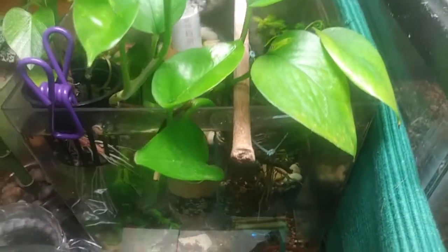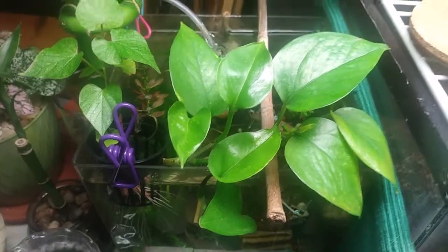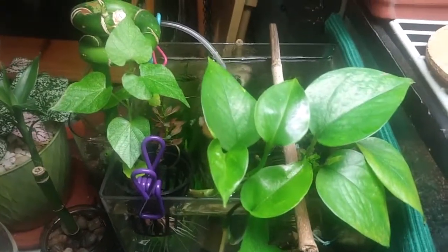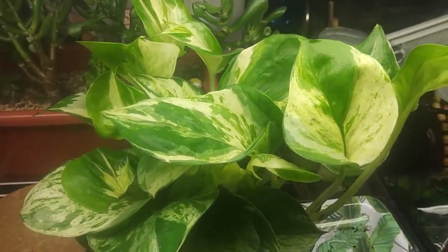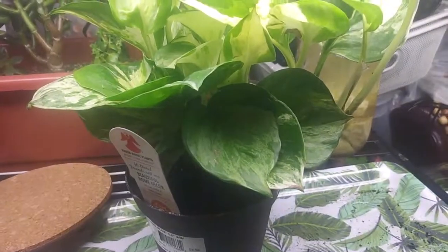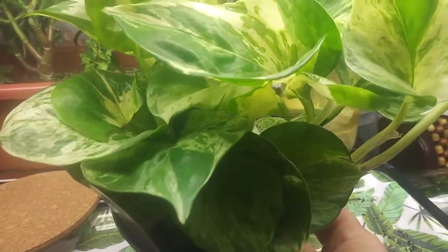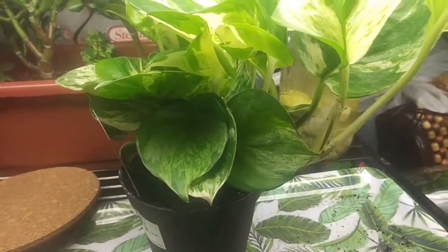So that'll be cool. I got me a new pothos today. It was on sale for $2 at the Lowe's. I went to get some wood to try to fix my shelf here. Or rebuild it, redesign it really. And I found a variegated pothos. Isn't he pretty? So I'm going to repot this guy, pot him up. He's healthy looking. Repot him, and let some of these runners fall a bit before I cut any off and put in any tanks.